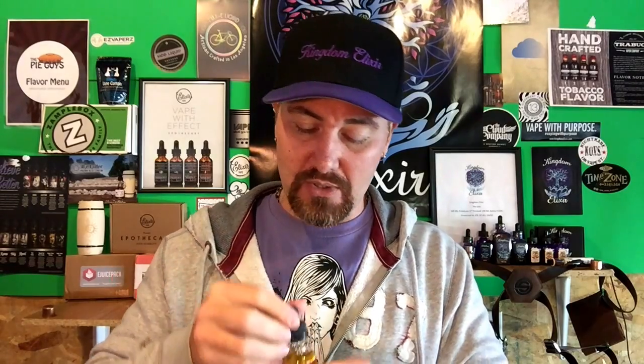So the next one we're going to go to is the Indulgence, and this one was the pink starburst flavor. Now, like I said, there's a lot of pink starburst flavors out on the market that I have tried at least. This one is straight up on par with it. I mean, on target, spot on. So not really overbearing, typical of a strawberry, like a creamy strawberry of that pink starburst taste. Exactly on par. You open up the bottle and you smell it. It's exactly the same flavor.